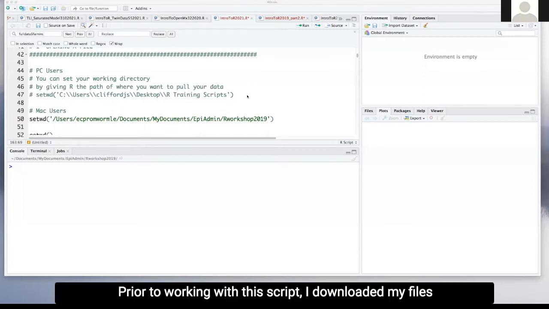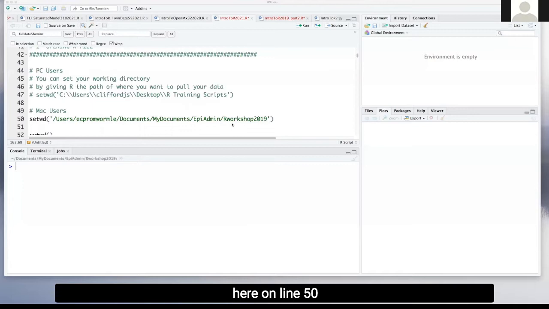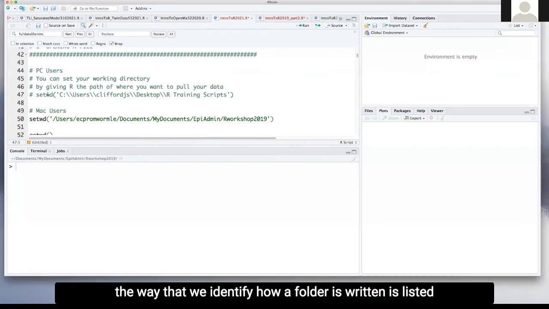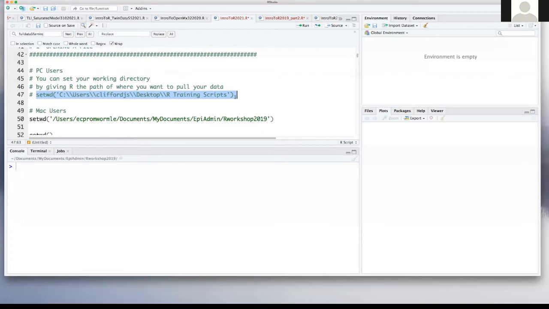Prior to working with this script, I downloaded my files to a folder on my computer, the address for which is located here on line 50. I'm a Mac user, so this is the way that I would identify the path in which the folder exists. For my PC users, the way that we identify how a folder is written is listed here on line 47.